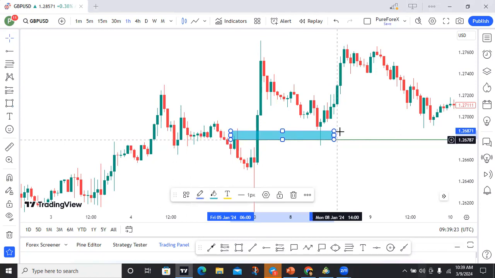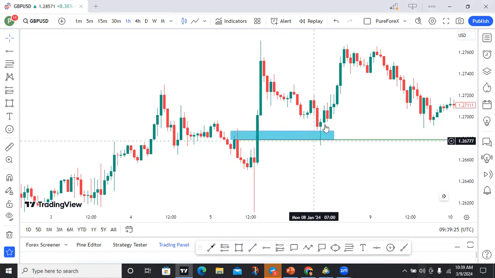you draw your box, and when you mark and draw your box, price will come. Let me show you. Price is going to come like this, and then price is going to kiss, maybe coming to kiss this wick here. It's not coming to touch your pending order here, because this line you put here, you mark here, is where you are going to put your pending order. You put your line at the body of the bearish engulfing candle that was broken significantly, right?